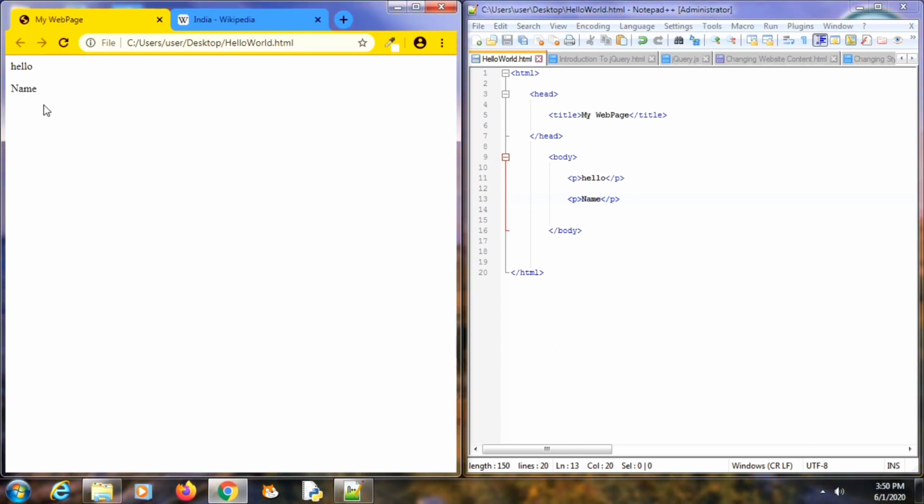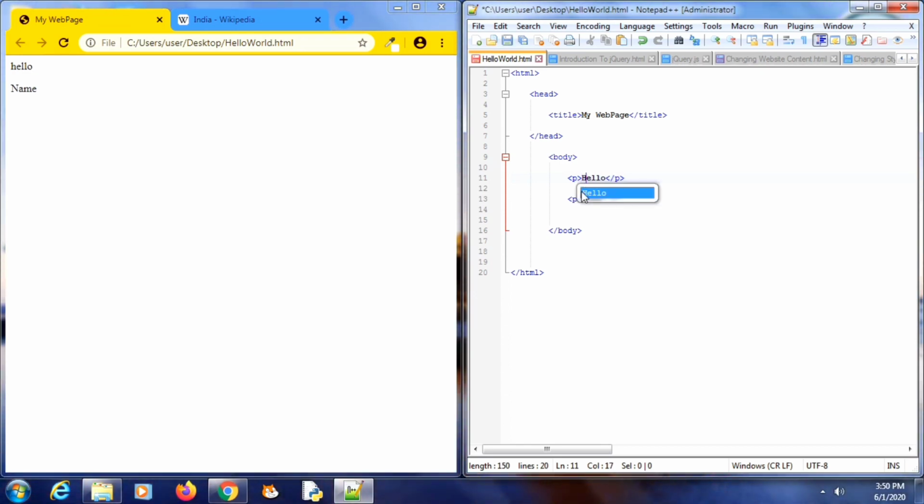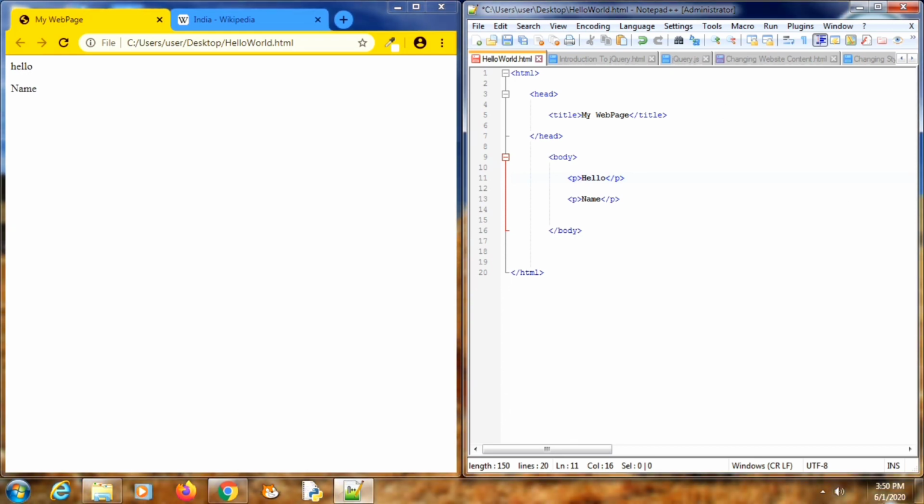So how about we increase our text size? Yes, we can do that. Basically, there are some HTML tags for that purpose. Inside our paragraph tags, we use those tags.